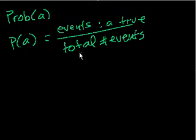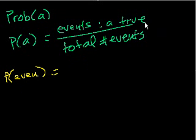number of events or the events in which A is true over total number of events. And this, for the most part, can be a good definition, but I'll show you one place where I think it's a little bit more squirmy. So if I told you that - I'm going to flip a coin and, actually even better, let's say, let's roll a dice. And let's say I say the probability - I'm going straight to more difficult things. So let's say the probability of an even number. Well, let's use this definition that they gave.